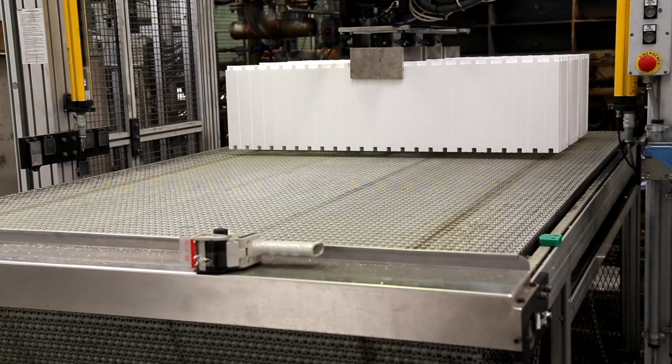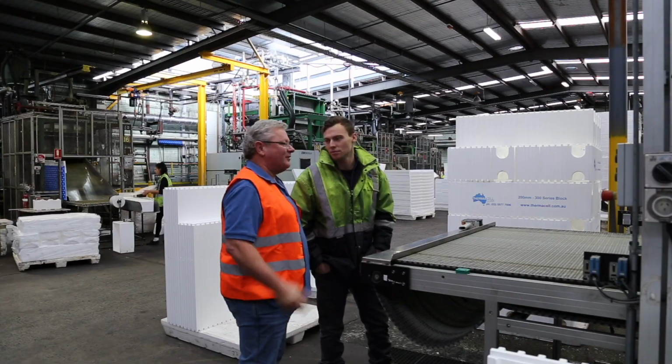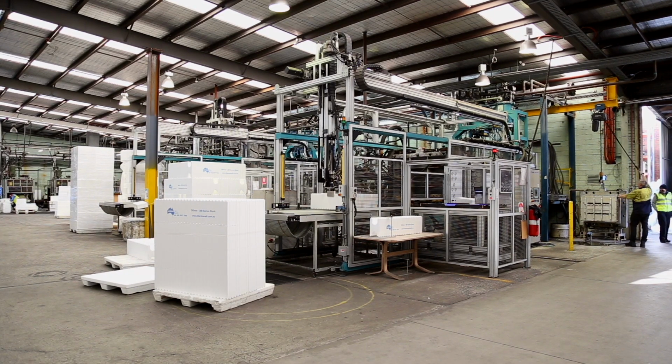Essentially, yes, it's permanent formwork, but it's an insulated permanent formwork. At the end of the day, it's only formwork for a steel reinforced cast concrete wall of 32 MPa. It is extremely strong, and it's all about compressive strength. And as long as the block is strong enough to hold the concrete until it cures, that's where your structural integrity lies. This permanent formwork also has the major advantage of all of that trapped air. And with polystyrene being 98% trapped air, it makes for an exceptionally good insulator.